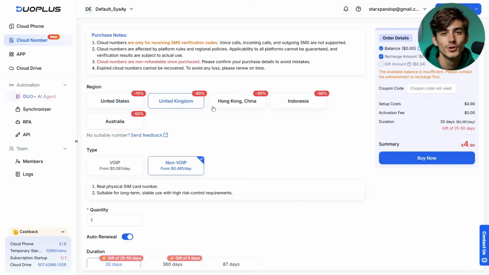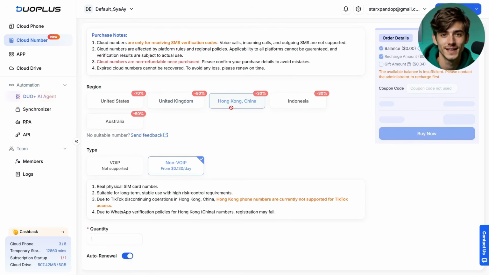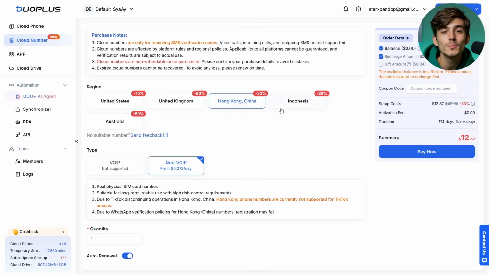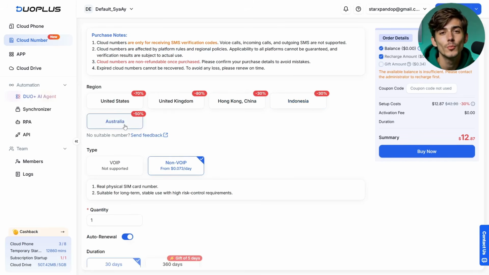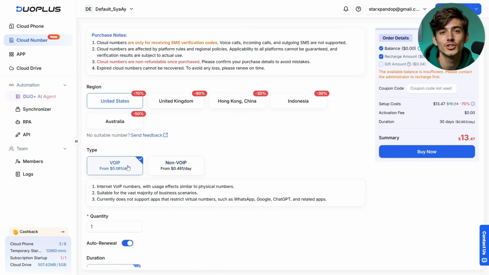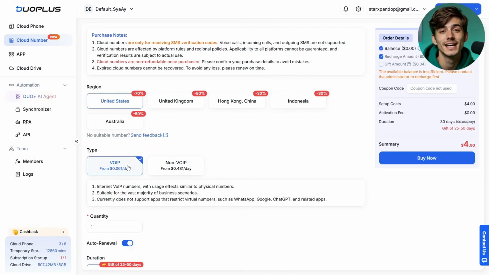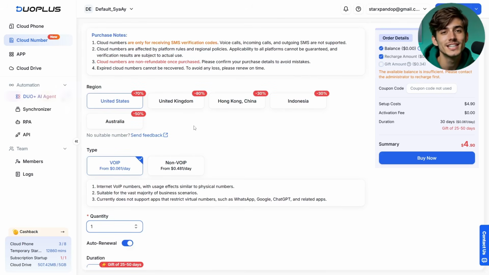DuoPlus sells cloud numbers inside the platform. You buy a number, bind it to a cloud phone, and use it to register your accounts and pull verification codes. It stays yours. So when that verification prompt shows up 6 months from now, the number is still sitting there waiting. Registration, verification, 2-factor, same place as everything else. That's the whole point of this platform, really. Nothing lives in a different tab.